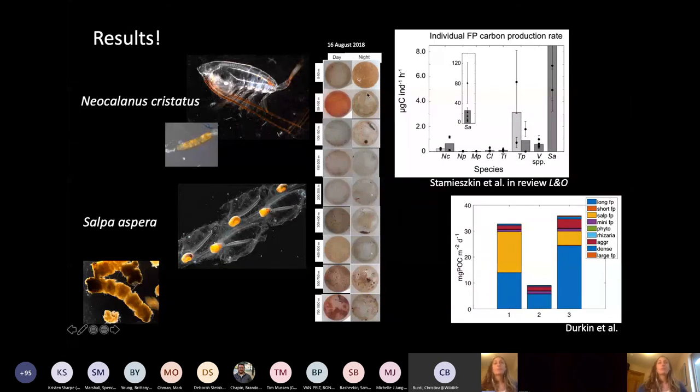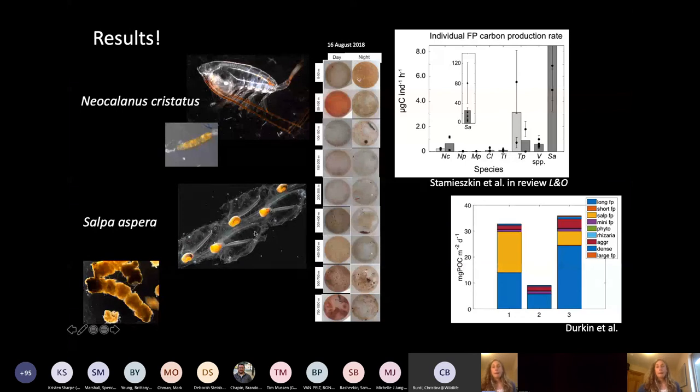So this is kind of an odd transition time that we may have caught, but it's important when thinking about the biological carbon pump, because just because you have a large biomass of a particular species, you have to take into consideration its life history strategy in order to draw a conclusion about its contribution to, in this case, passive carbon flux. So salps have also already been mentioned, but they're a gelatinous pelagic tunicate.